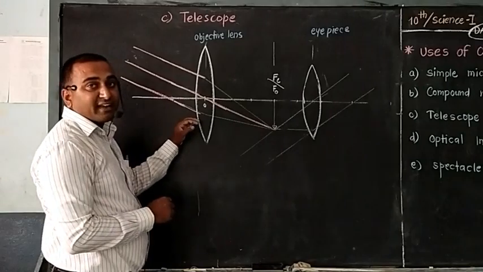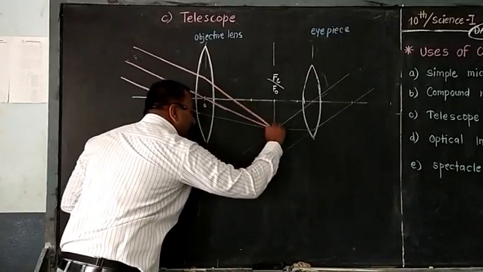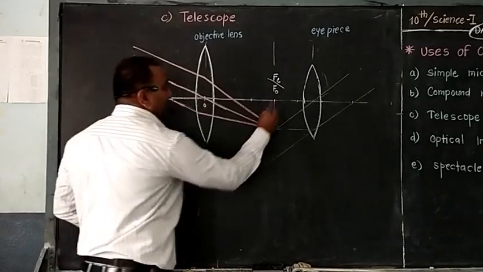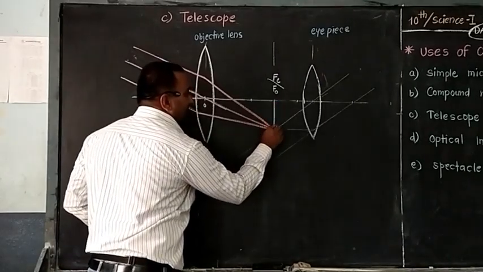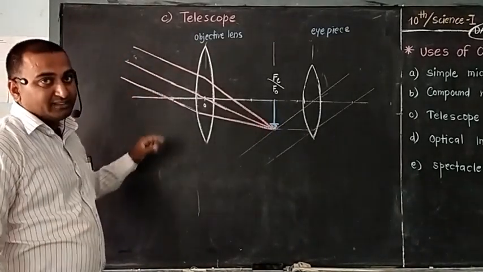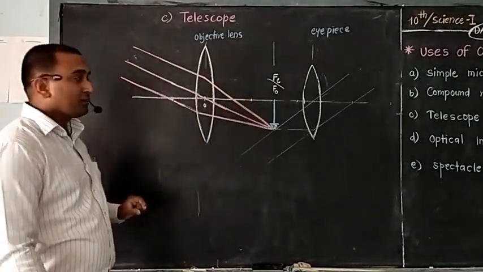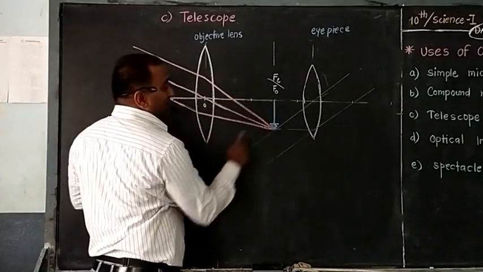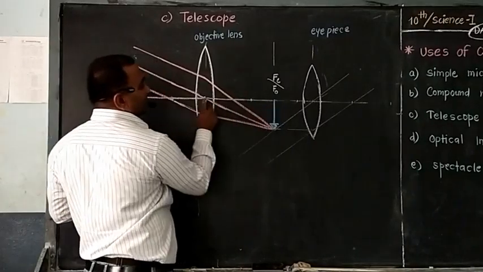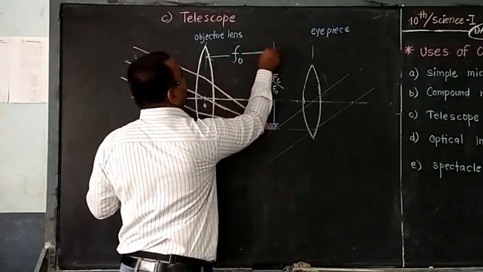Then all the rays which are parallel, after refraction, why is it called a refracting telescope? Because here refraction of light takes place. They will definitely meet at one point, and here we are getting the focus. So we are getting an image here, a very tiny, small image. The planets and stars are giant, but they are at a far distance, so we get a smaller image. Now the object's image is forming exactly at the focus. So the distance between this image and the optical center is the focal length of the objective lens.